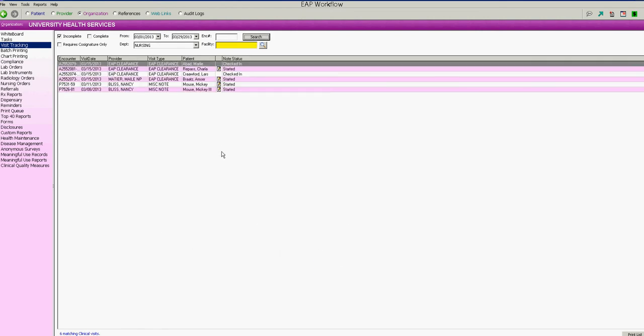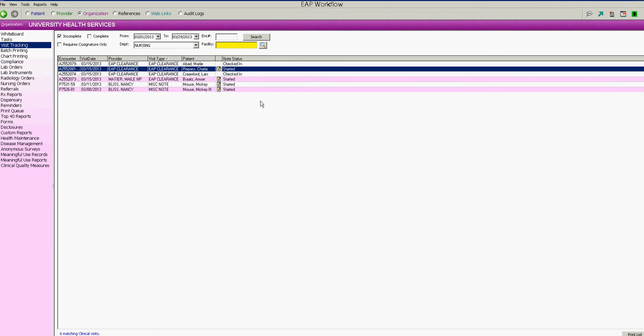So you'd click search, and you'd of course get a long list, and you would be able to use this visit type right here to sort all of the EAP clearances together. And once you have them sorted together, you could basically just go down the line. So then you can just go ahead and double click onto all of the patients that say started, because you know that those patients have been already touched and an encounter has been opened by Laura.